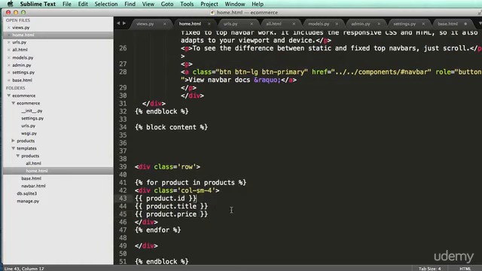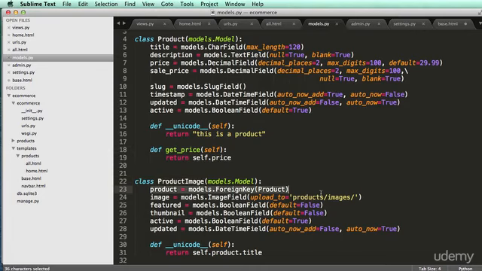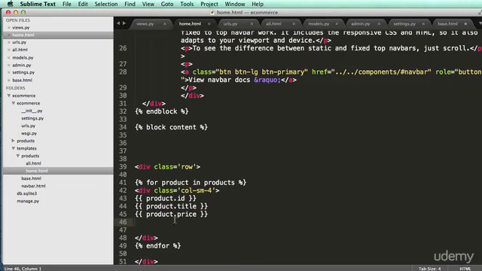Now the next thing we want to do is loop in our image for the product. And this is something that's really cool about foreign keys. So if we look in our models, we see that it's related by this foreign key. That means we can call product image very similar to how we call product.title. So if we look back into home, see how we have product.title, I can also call product image. It's just a little bit different. So product.image set.all. I'll explain that in just a second.